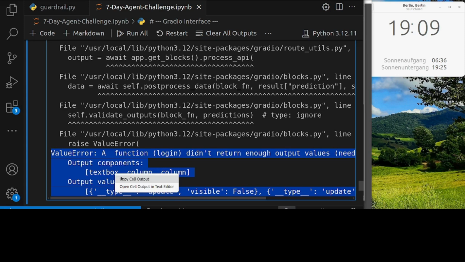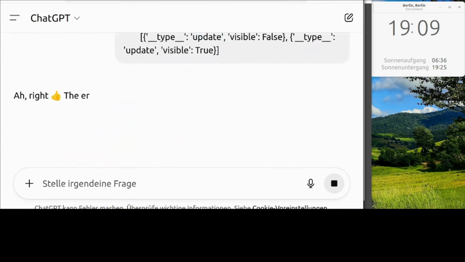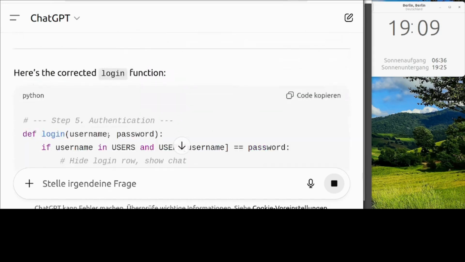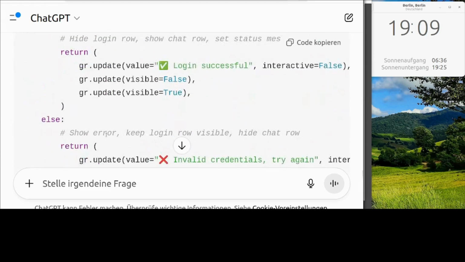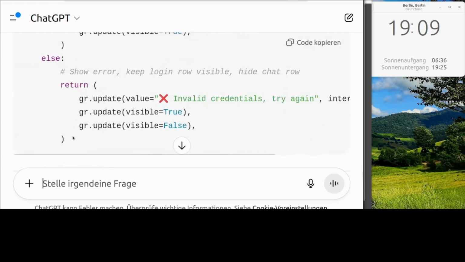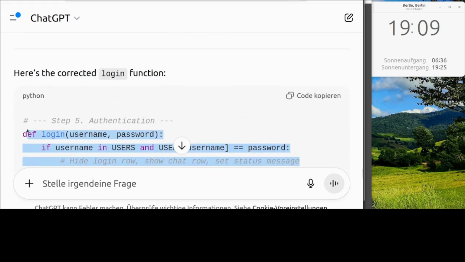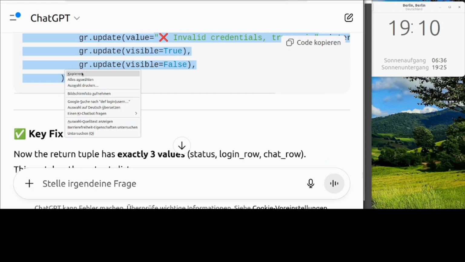I'll paste this error message back into ChatGPT. Testing its fix.